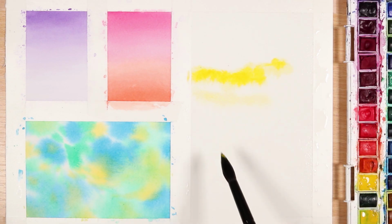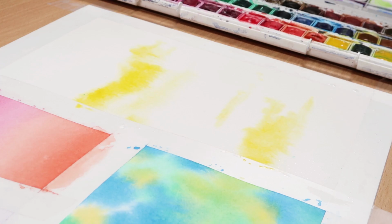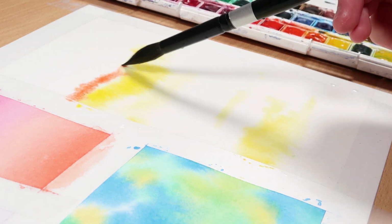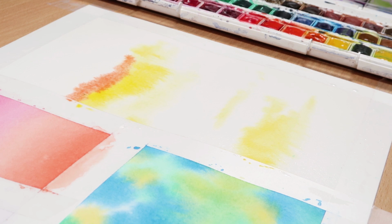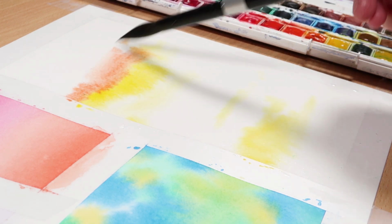And you can see that I'm just dotting this onto the paper. Now I'm going to go and get a little bit of the orange. So I'm going to take it from my palette. And now let's apply that to the paper as well. If you feel like you've got too much on your brush, you can go and blot it off onto your spare tissue paper.